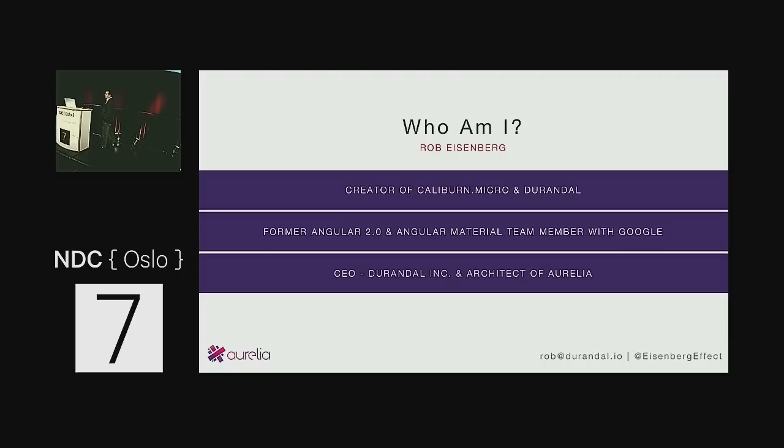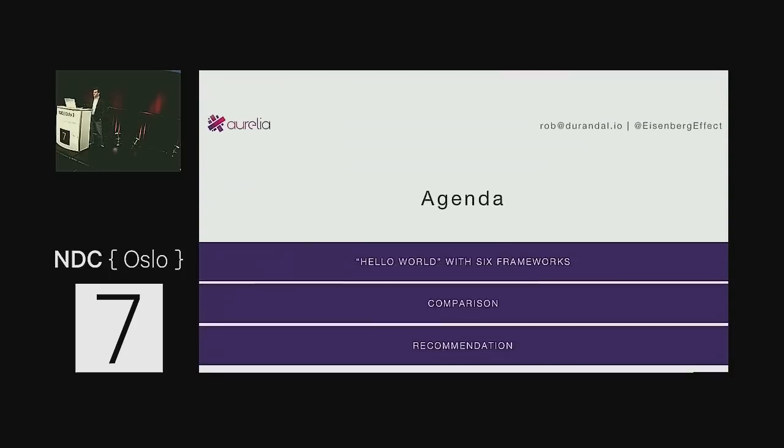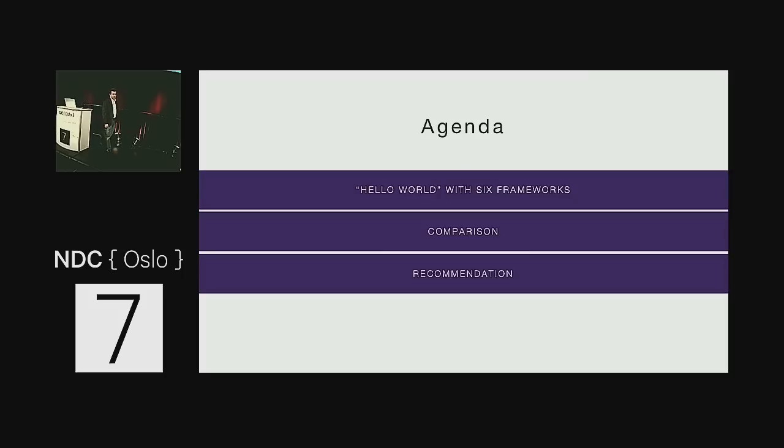Now, what are we going to be talking about in this talk? Well, we're going to look at 6 frameworks, very simple examples of each framework. Because we don't have a lot of time, we can't go very in-depth technically with each framework. So we're going to look at a very simple Hello World type app, but we're going to look at 6 versions of it, one with each of our major frameworks. So you'll get a feel for the development methodology and the philosophy behind each of those different approaches.